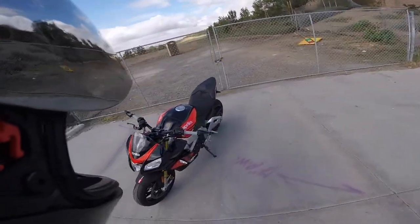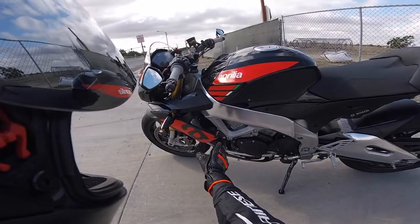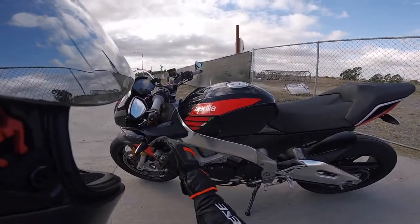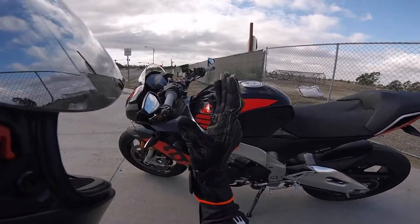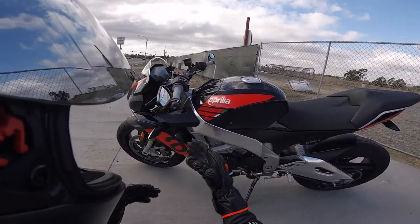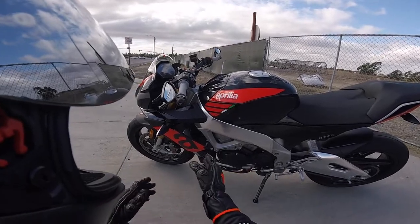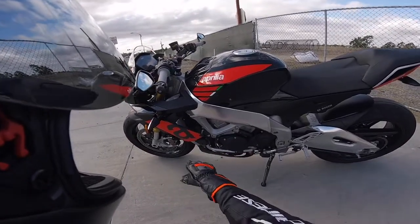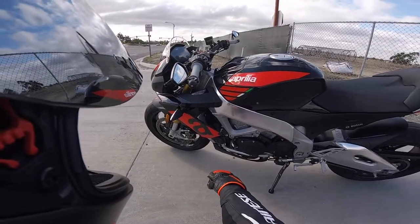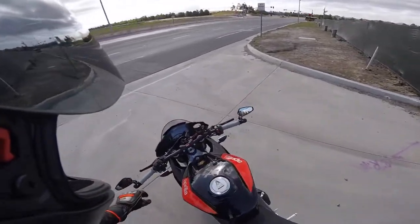And I'm just kidding, because I've thought of one more thing I've changed on the bike: the deletion of the evap canister right here. This causes issues — it plugs up with fuel over time and can create back pressure in the gas tank. So when you pop the lid to put gas in, it can spray fuel all over the place when the pressure is released, and additionally it can distort the tank. I've actually felt that before, where the tank kind of expands because there's no way for the pressure that builds up when the bike gets hot to get out through this thing. So I removed it, haven't had any issues since, and it cost me like 10 or 15 dollars in parts — just needed a hose, a couple of hose connectors, and some tools. But yeah, that covers everything.